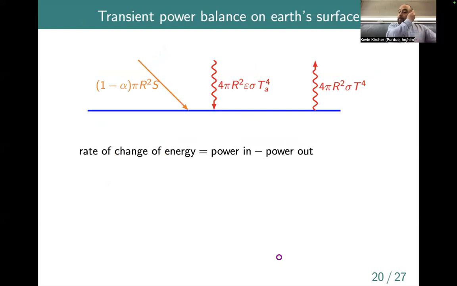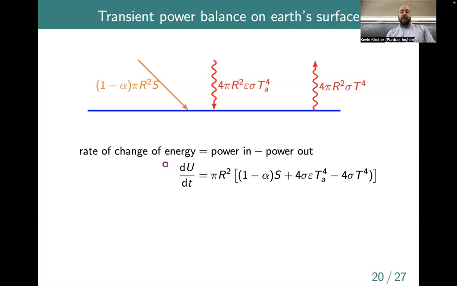Okay. All right, so again, we're going to do a conservation of energy balance, and we're going to do it now on all the water on the Earth's surface. And so rather than a steady state balance, which would say just the power in is equal to the power out, we will also allow the temperature to change, and that will change kind of the energy that's stored in all of that water. So we have the rate of change of the energy stored in this kind of slug of water is equal to the power that it's receiving minus the power that it's giving back.